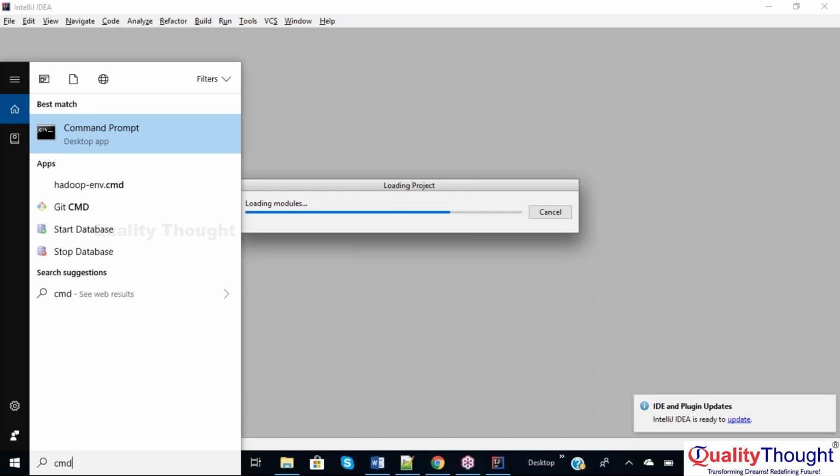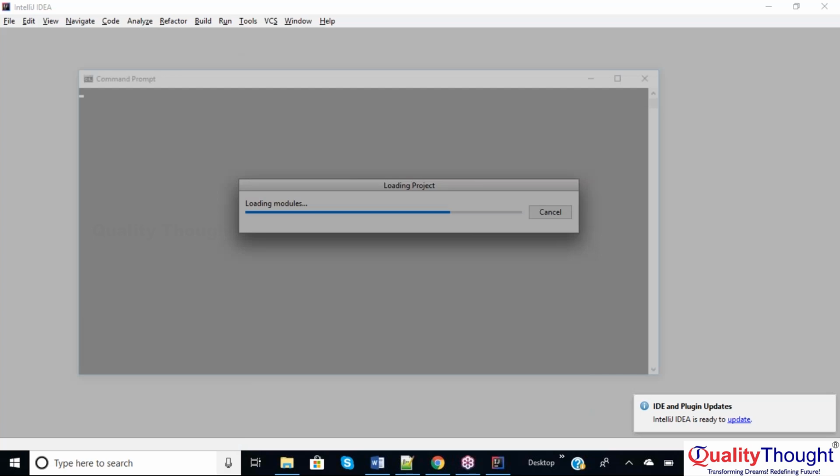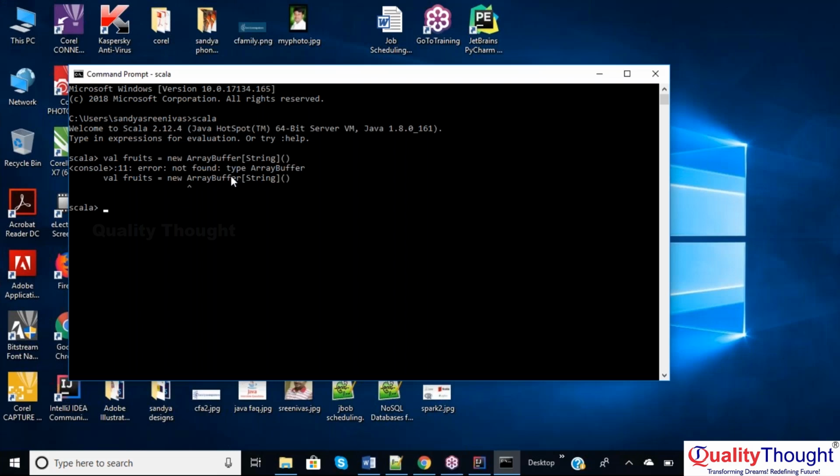It will start the Scala shell, the interactive shell. Here I am trying to create a new ArrayBuffer. I am not assigning any values and not specifying any size here. So I got an error saying not found: type ArrayBuffer.